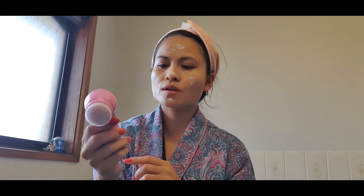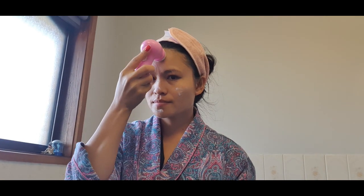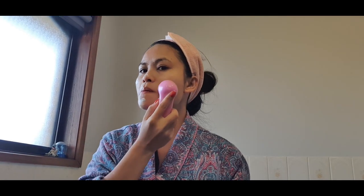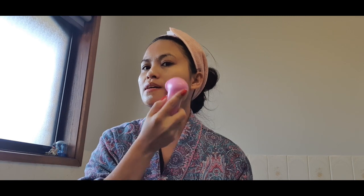Okay, here we go, guys. We'll start this one at low first. Low, here we go. It's a bit slow. I start in low to spread the cleanser. And then once it has spread, I will put it on high. Alright, then let's put it high.